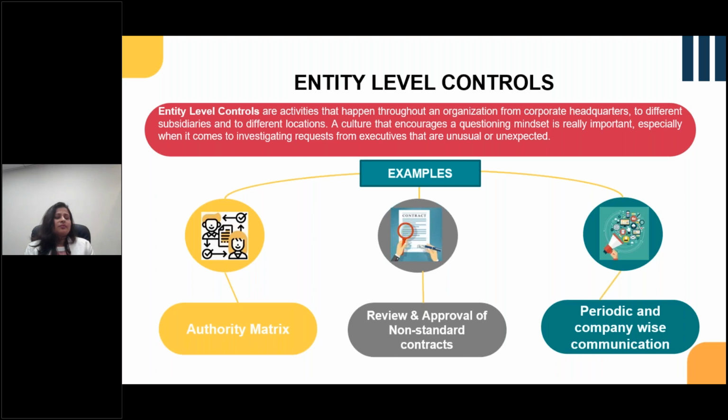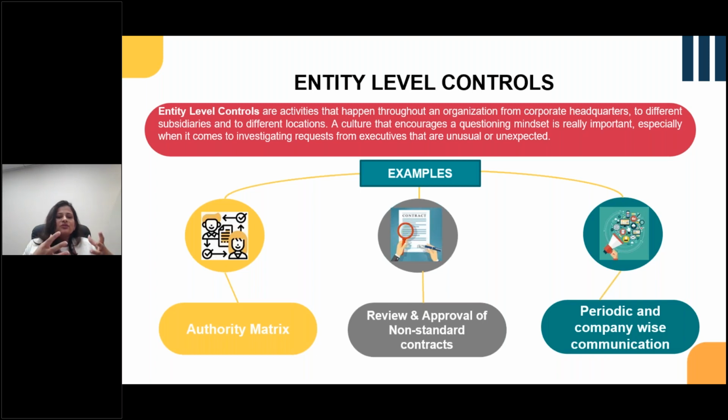And two different subsidiaries or different locations or different affiliates, whatever it is that you call your different branches or your different departments, it is a culture. You see the use of the word culture here, because controls and culture usually are not used together, but especially when you look at entity level controls, you're talking about setting a tone, setting expectations. That expectation can come through financial and also a lot of it through culture.